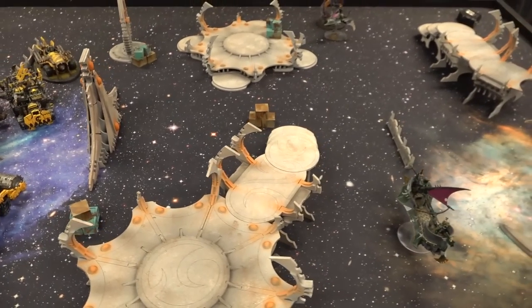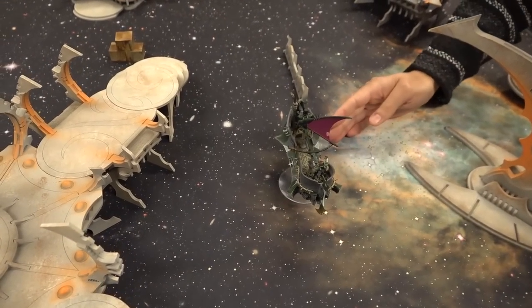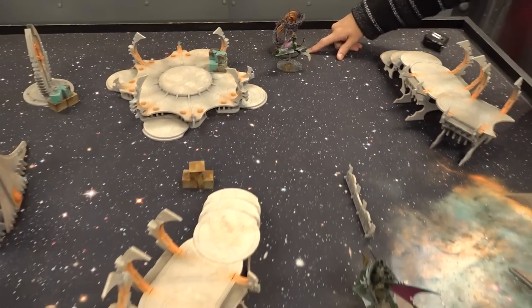And what about you, Skari? What are your things and what are they doing? So, a Raider full of Cavalite Warriors. A Venom full of Incubi. Yes. And the Incar. Okay. That's it. And that's it.